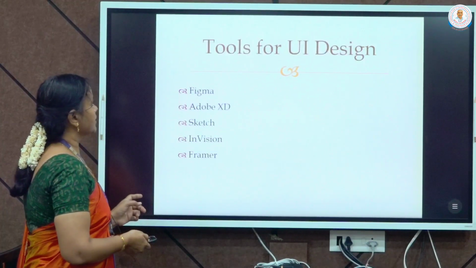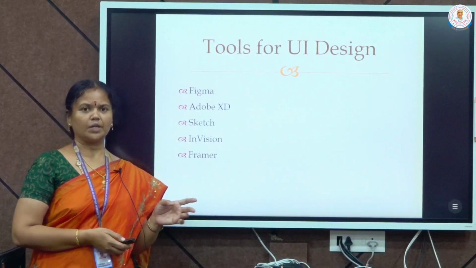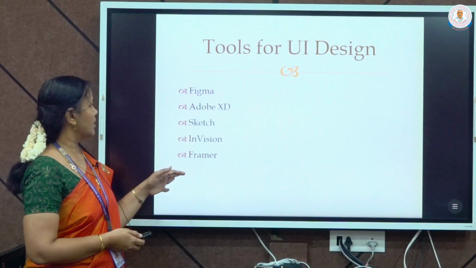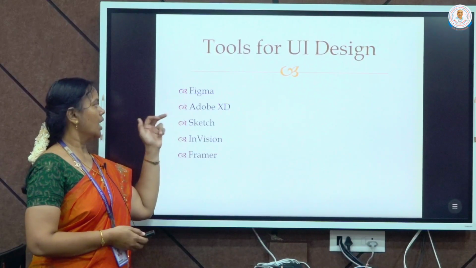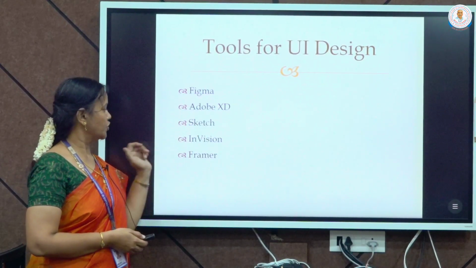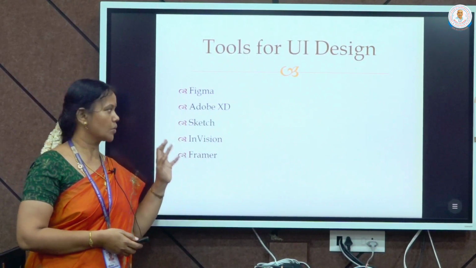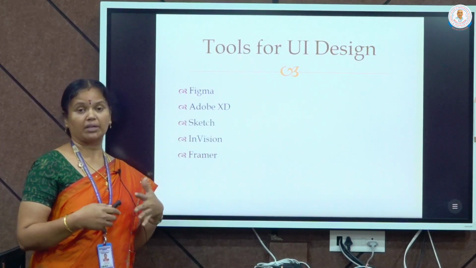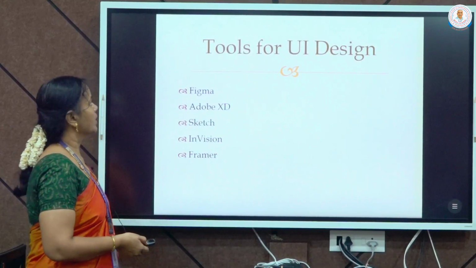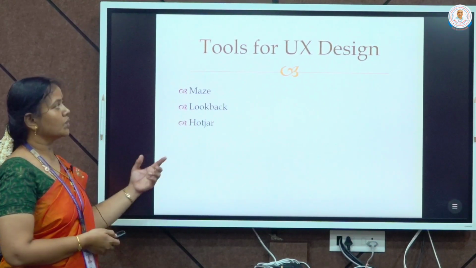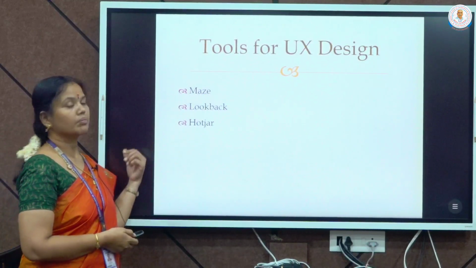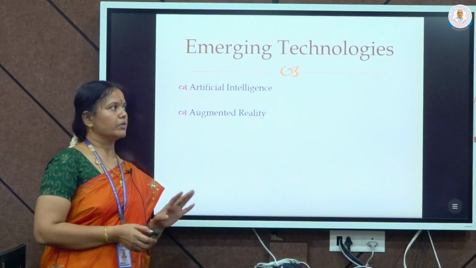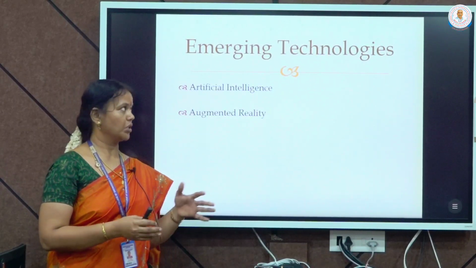This is the difference between the two, and we have many tools for designing UI and UX. Some of the tools listed here are Figma, Adobe XD, Sketch, InVision and Framer. These are the tools already available for designing a comfortable interface as well as a comfortable experience. Some of the tools for UX research are Maze, Lookback and Hotjar. These are the tools we have, and with this introduction, let us get into this emerging topic.